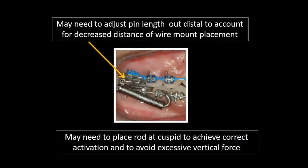If you like the angle but think you're just a little over-active, the wire mount makes it easy to adjust: pull the pin out slightly to create almost a half-size activation — less active than compressing it fully. With a molar bond right there, the patient won't really feel it. When hanging off a headgear tube, the rod can be out the back and in the cheek, but here it lays close to the bracket. You can also bend the pin up or down to change the angulation.